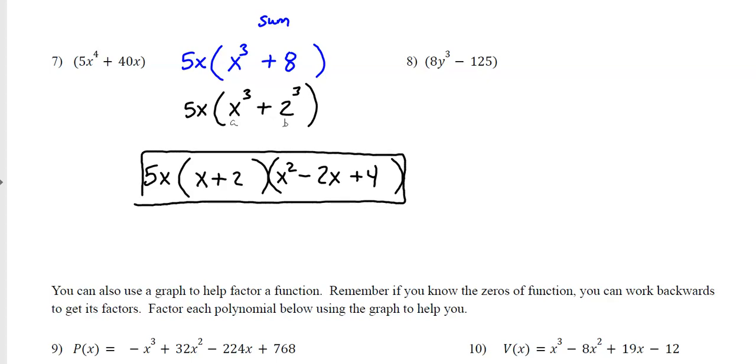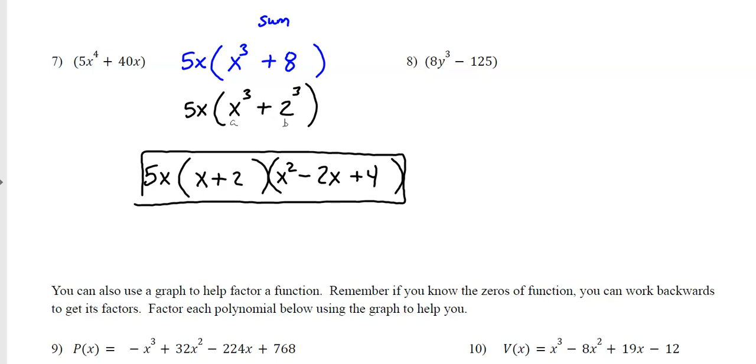And I wonder if up above I might have forgot to keep my 8 in there. I don't remember, but if I scroll up now it's gone. But hopefully in that last problem, that 8 that I pulled out, I had that in my final answer. If I didn't, go back and add it in there.